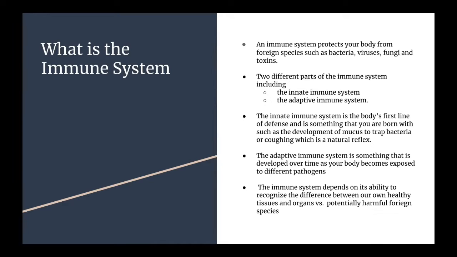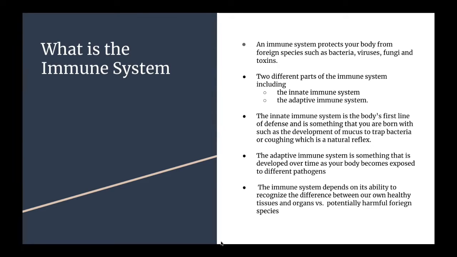What differentiates the innate immune system from the adaptive immune system is that it is not developed around a specific pathogen in order to be activated. Instead, it depends on a group of proteins and phagocytic cells that have the ability to recognize the features of pathogens and activate to destroy the foreign species.